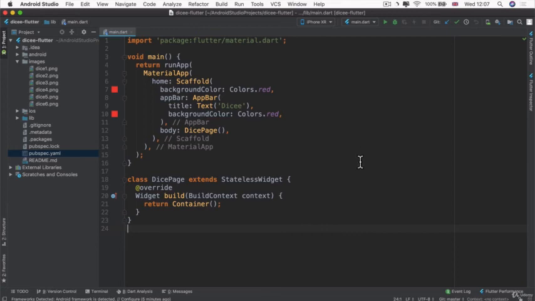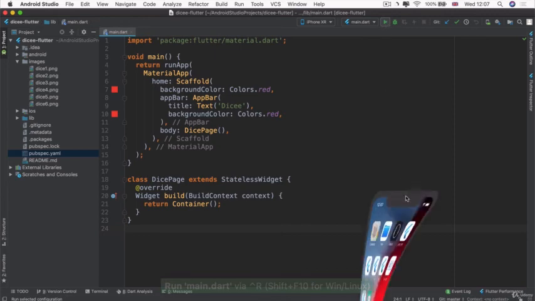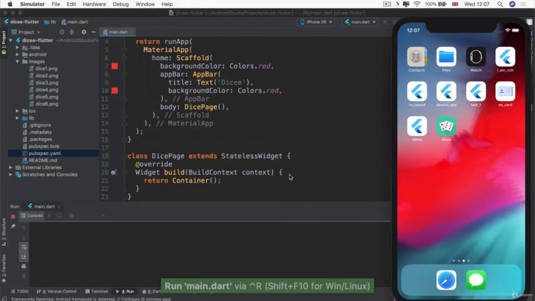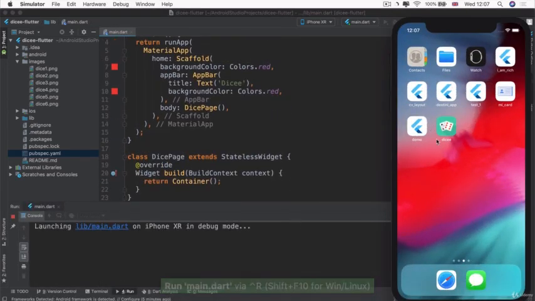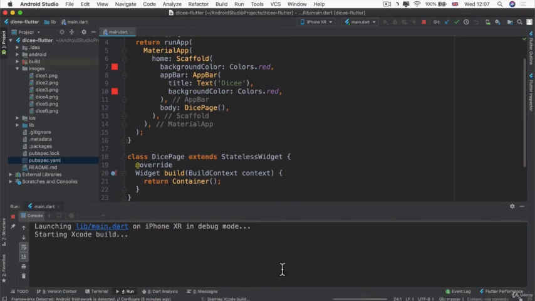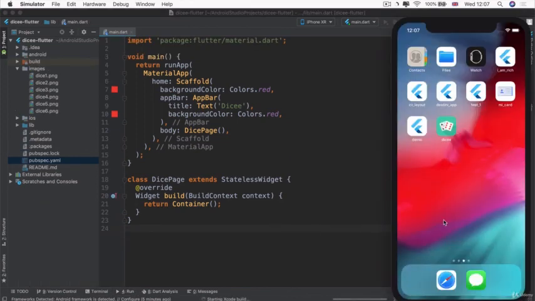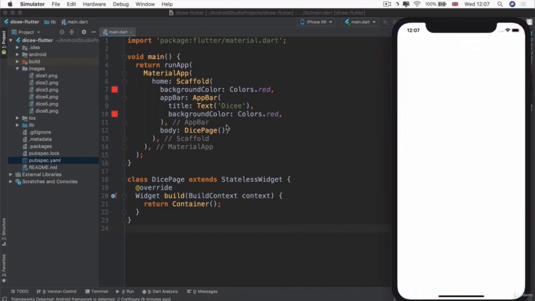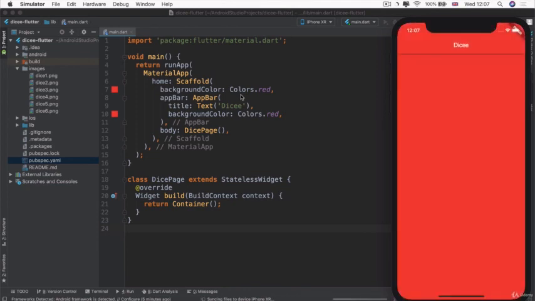So now all you have to do is go ahead and run the starting app just to see what it looks like. And firstly, notice that we've already got the app icons added into the project, so you don't have to do all of that again. But as regarding the rest of the app, we haven't actually done very much at all. All we have is simply an app bar with the title that says Dicey, and both the app bar and the background is red, and we're ready to actually get started changing up the body of our app.